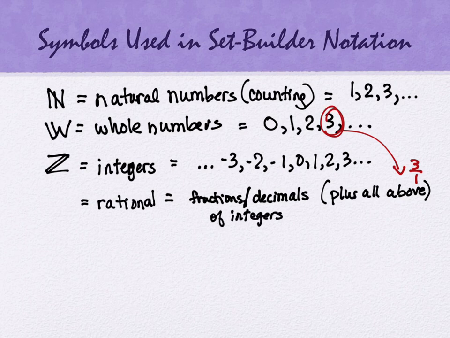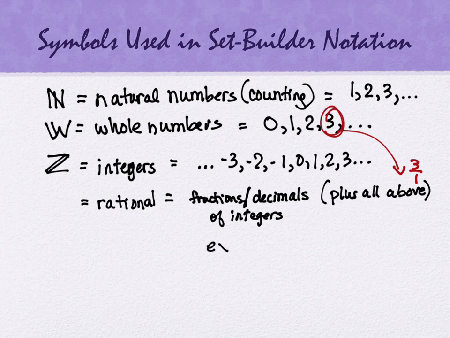So you can have things like 2 over 3 and 7 over 12 and negative 4 over 29. You can have all of those. You can also have things that look like they're decimals over decimals because they have the ability to be changed into an integer over an integer.